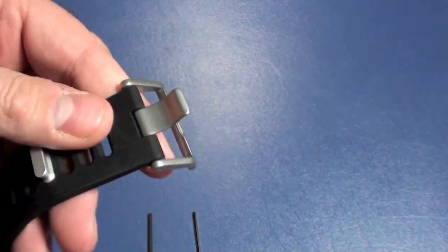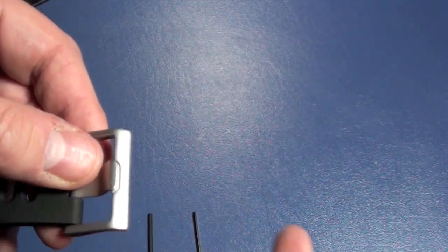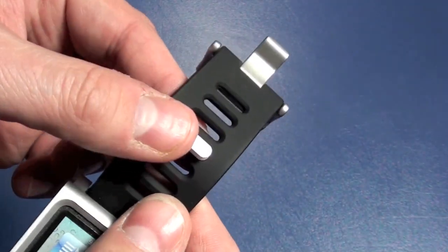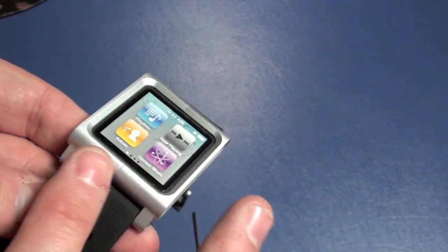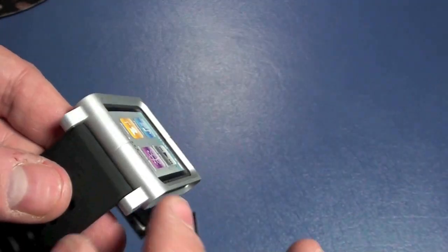Now, another giveaway between the real and the fakes is that the fake one is really shiny, almost chrome-like, where this one, the original, or the authentic type, has a sort of bead-blasted finish. And the real one is also aluminum bead blast. The fake one is plastic. And the fake one is sort of a shinier paint, as opposed to the CNC aluminum that this is, that's bead blasted.